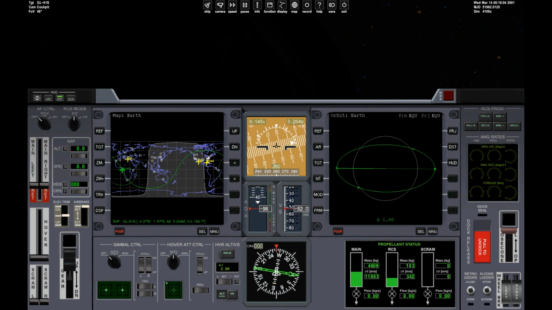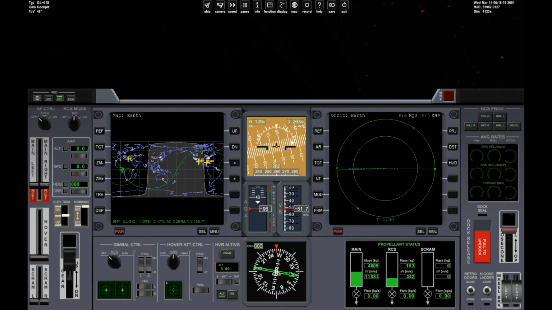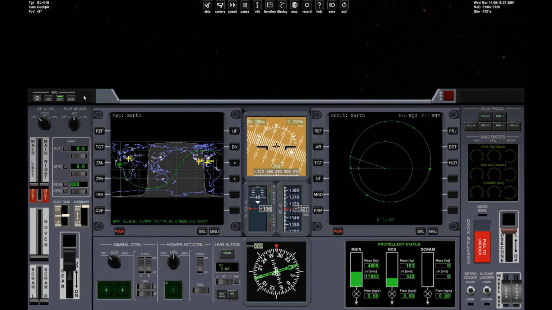Okay, so the next thing is the longitude of periapsis. So what we're going to do now is change the frame of reference again. I always forget my buttons. There we go. We're going to give us a little inclination here of about, let's say, 0.2 degrees. Finally, healthy orbit.